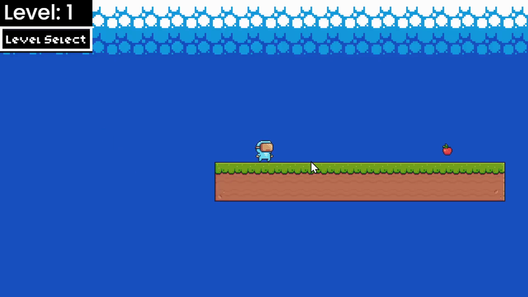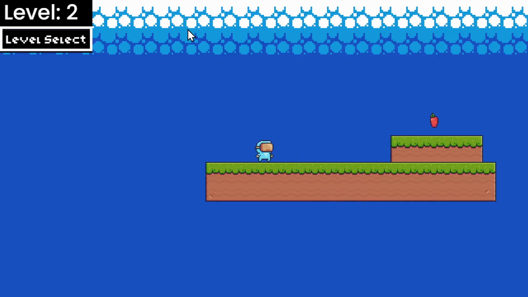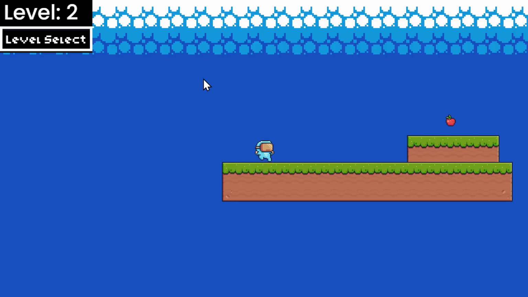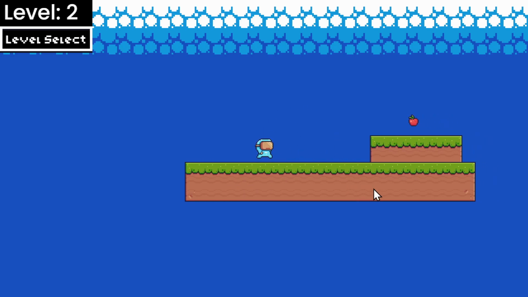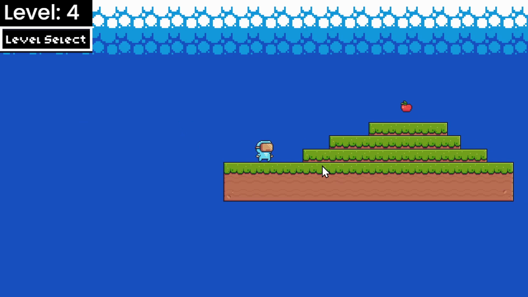So now if we preview the game and click 1, if we go back to level select, we'll just have 1. But if we go to the goal and get to level 2, from here if we go back to level select, level 1 and level 2 are unlocked. So I can click back into level 2 and go there again. And the same thing for 3 and 4. And because level 4 is our last level, when I beat that scene, I have all of the levels unlocked.